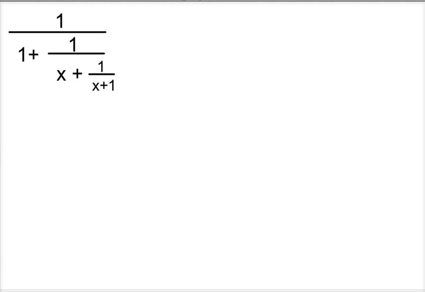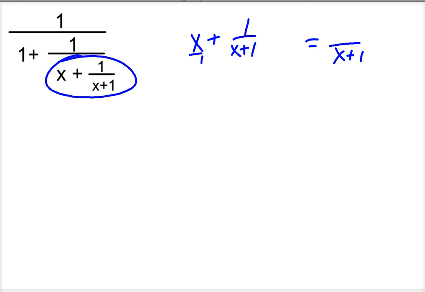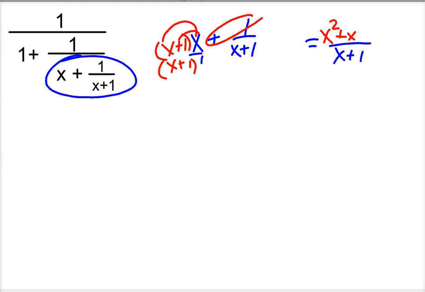You work your way from the bottom up. So I'm going to simplify this problem first. I'm just going to do x plus 1, x plus 1 over x plus 1. Just like we just been doing. So I need a common denominator. The common denominator would simply be x plus 1. In order to get x plus 1, I need to multiply this by x plus 1. If I do that, I'm going to get x squared plus x. And then there's going to be this plus 1.